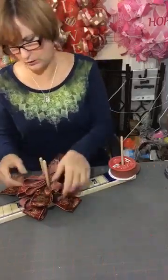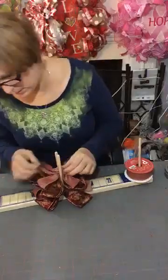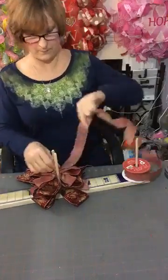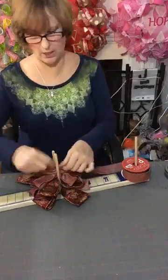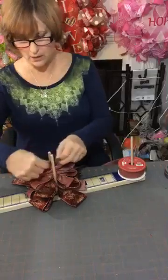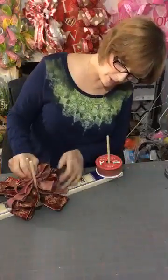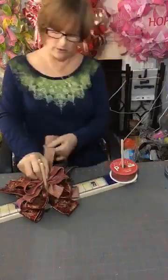So we got 1, 2. Do I want 3? Yep, I'm going to do 3. And one more for good luck on this side. One more for good luck. Don't forget, bottoms up. So we're going to have 3 on each side. Because I said I was going to make it 4 layers long, and I think I did 1, 2, 3, 4. I think I did it 4. I was right.